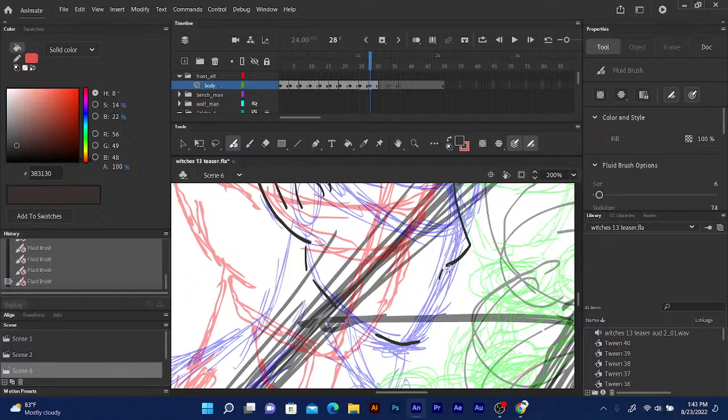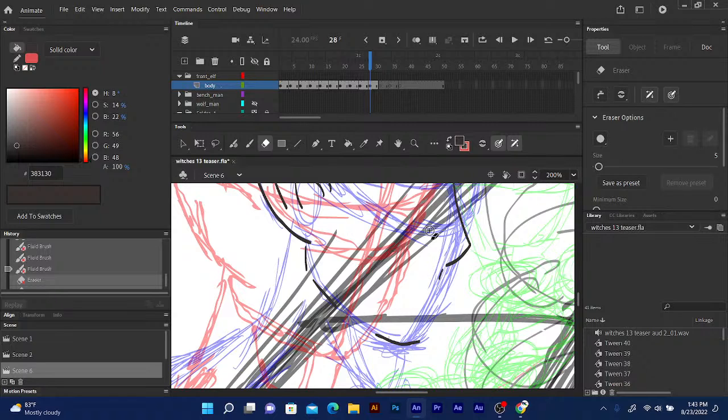It's usually better to just go back and do Control Z rather than erase, because sometimes you run into the problem where, because it's a vector program, the edges that you erase won't be as smooth. They'll actually be rather sharp, which can affect the final product.